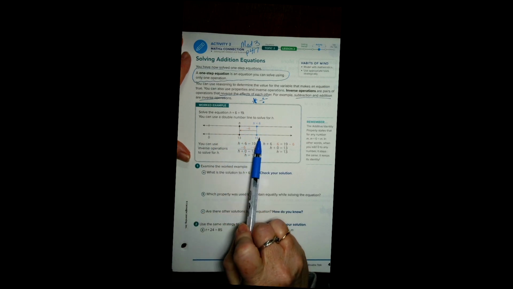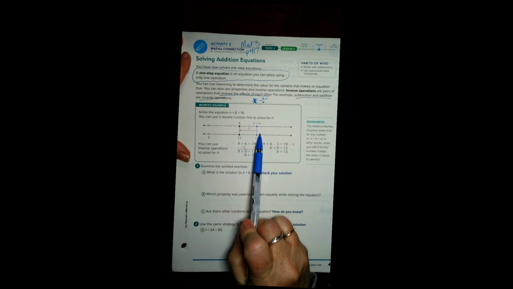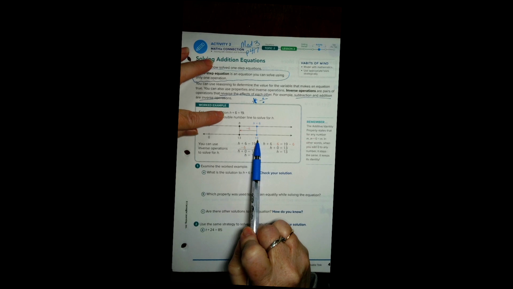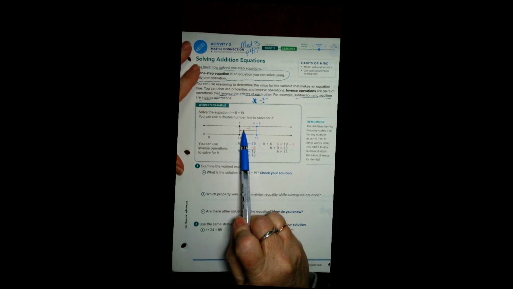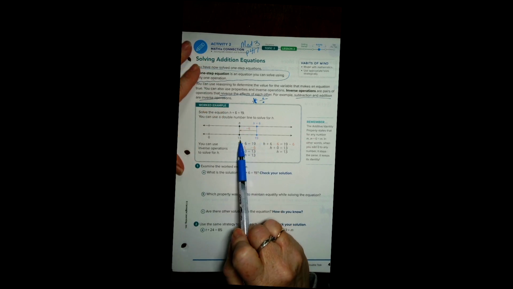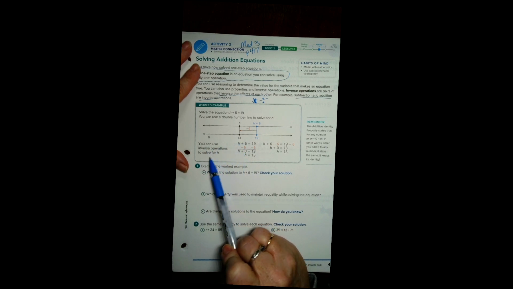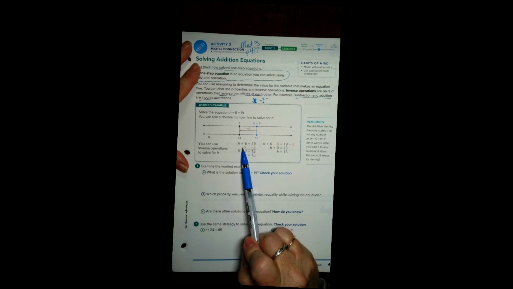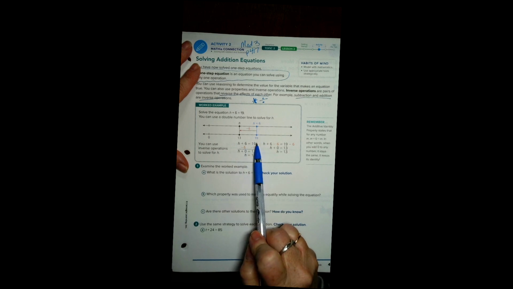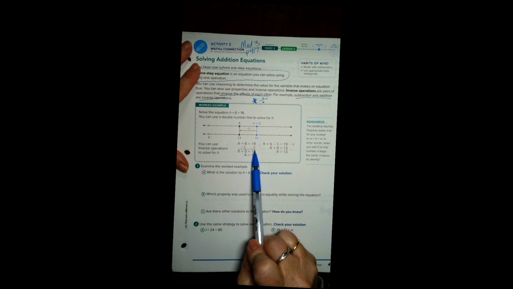Okay, so they used a double number line, so we have h plus 6 equals 19 is what the original equation was. They subtracted 6 off, took us back to h and 13. You can use inverse operations to solve for h. So instead of using the double number line, this is how they are showing it. So subtracting 6 from here and subtracting it from the 19. They draw a line. This 6 minus 6 is 0, so we have h equals 13.